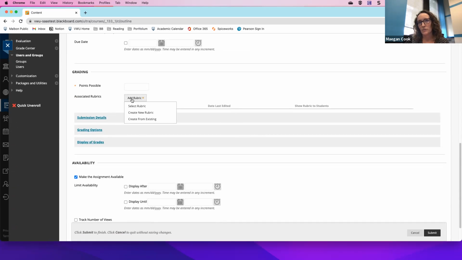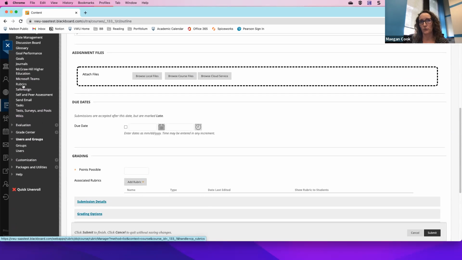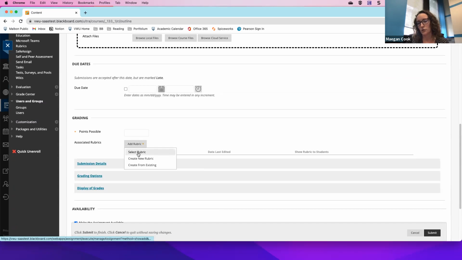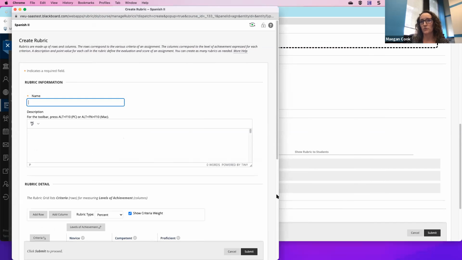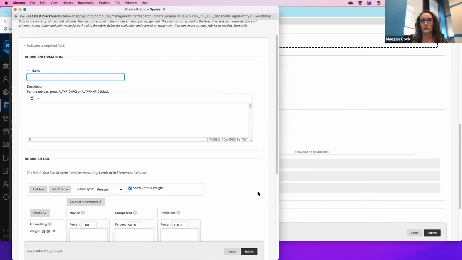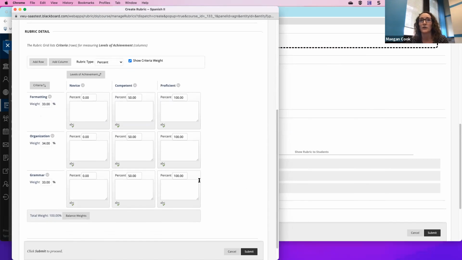And you notice this little box right here where you can either create a new rubric or select a rubric you've already created. So that's an important note to be aware of: if you do initially create your rubric under course tools, choose select rubric to grab that after and apply it to an assignment. For this example, I'm going to create a new rubric just so that you can see all of the different fields we're talking about here. So I'm just going to call this assignment 2.